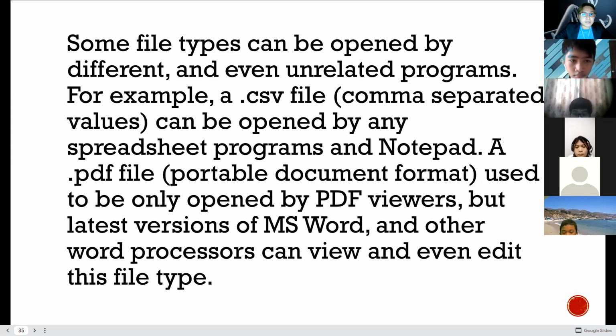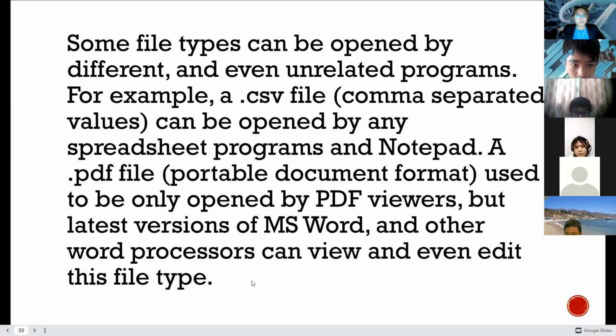Where can you find that CSV? I usually observe that CSV when you export your contacts in your phone. In that sense, you can get that CSV file and open it in Excel or Microsoft Excel.